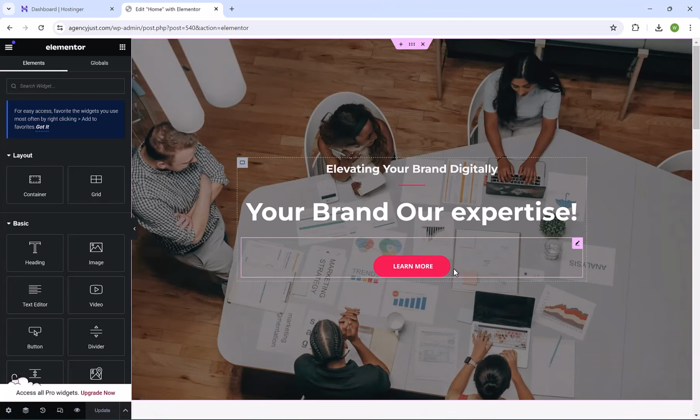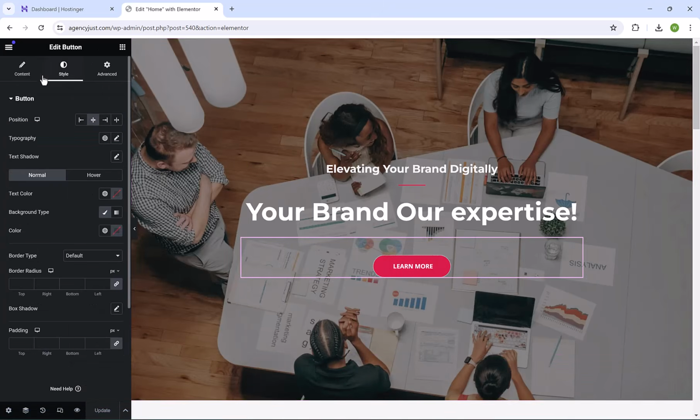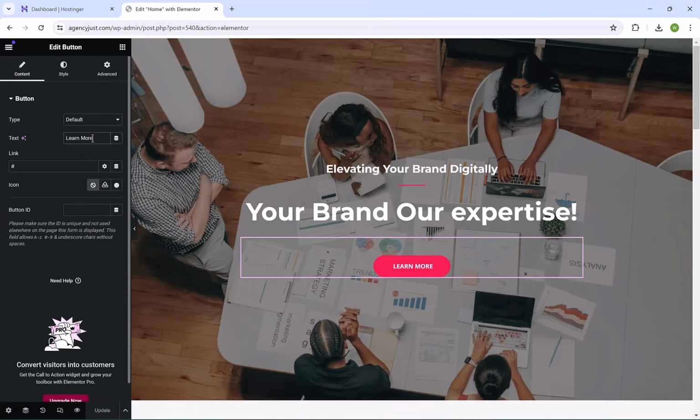To edit this button, click on it. On the left side, you can change the button text to something like, Contact Us. And to set the destination for this button, you can direct users to an internal page on your website, or to any external website. To direct this button to an internal page when clicked, simply write the page name here, and choose it from the drop-down list. For example, if you want to link it to the contact page, start typing contact, and select the page from the list.